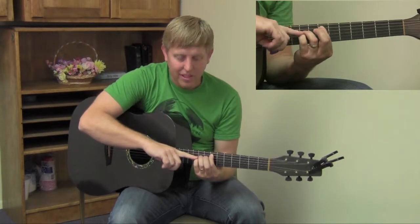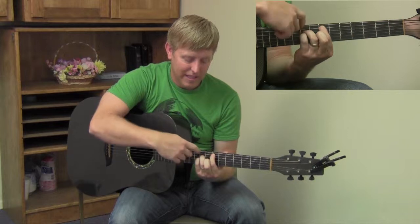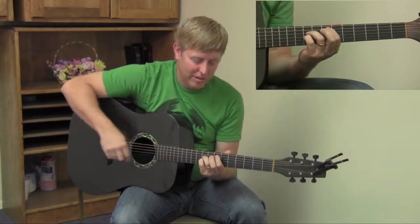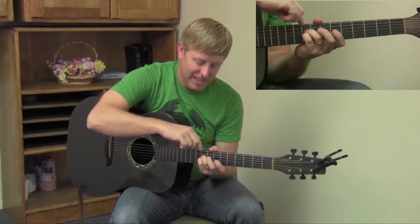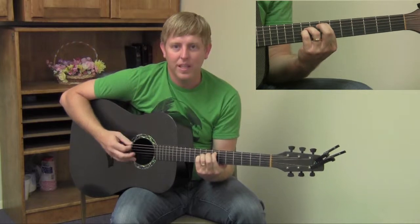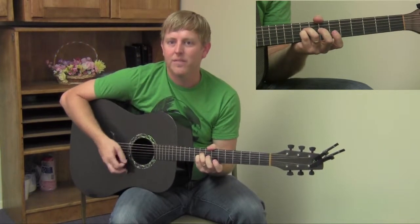Don't move these fingers at all. Take this finger off the A string, and then that A becomes open and becomes the root of the next chord. So all we need to do then is deaden the E string so that it doesn't make any noise. And we can go from E to A by only dropping one finger.